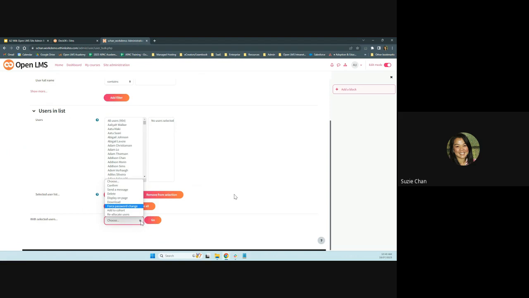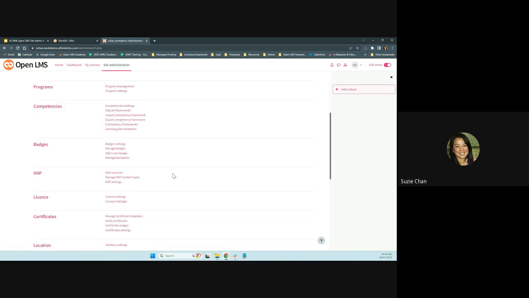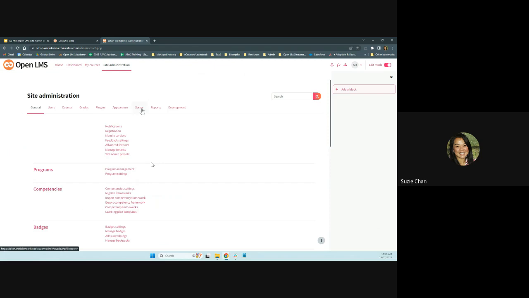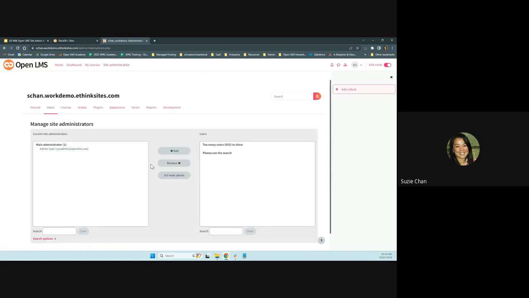Moving on to permissions. So this is where we allocate the site administrator. So you can have one main site administrator and you can have other site admins as well.